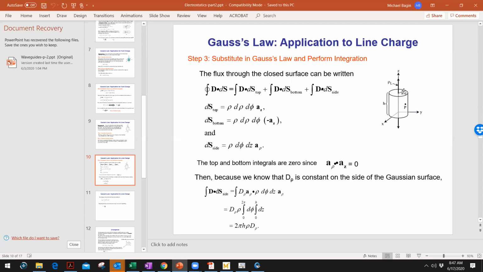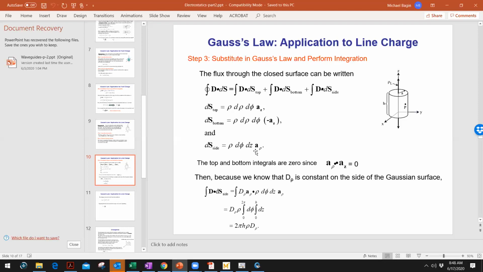All right, remember, you're always talking about the differential distances. So if you're going d phi, it would be rho d phi would be the arc length, and then the radial direction would be d rho, and it has to be in the az direction, it has to be perpendicular. So that's this top part right here. And you'll notice when you take this and dot it into the vector a rho, D is only in the a rho direction, so it's 0. And it's the same with the bottom of the can. Do you all see that? If we integrate it over the total surface, we'd have to integrate over the top and bottom and the outer surface right there. Correct, class?